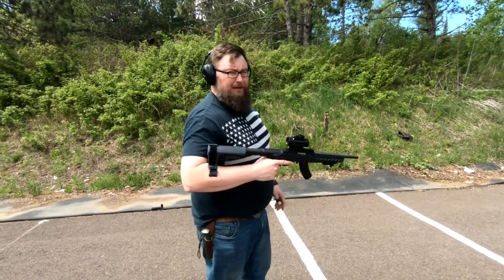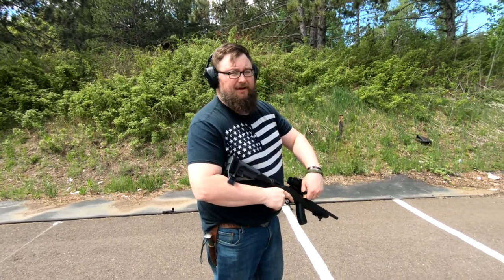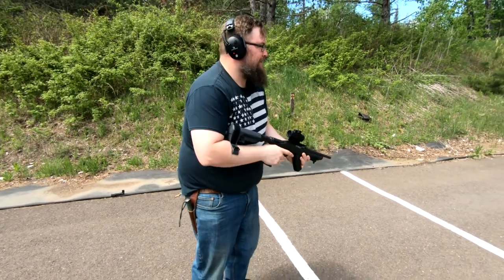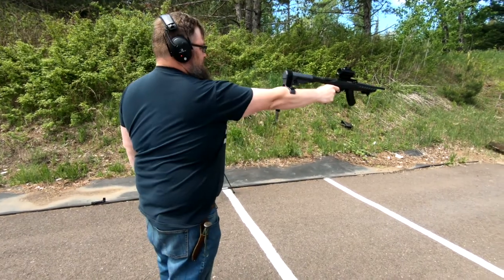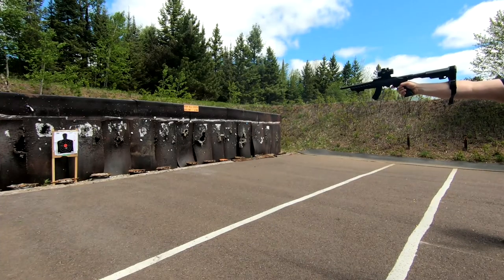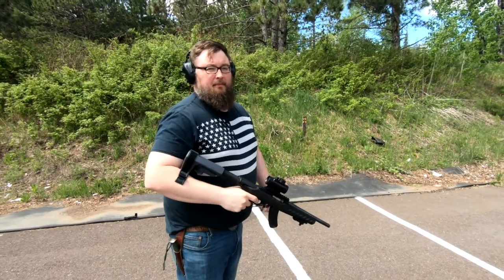I'm now properly braced in. Shoot this pistol again. Oops. I forgot, I need to shoot it the right way. Much safer.